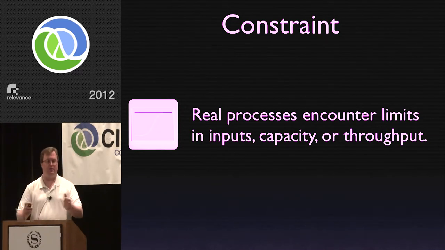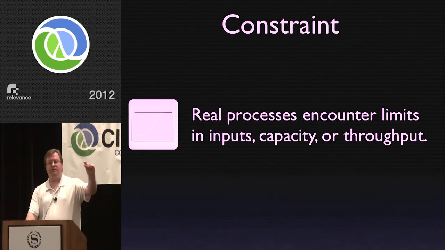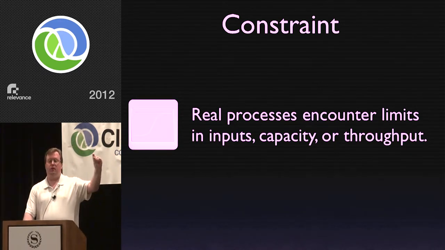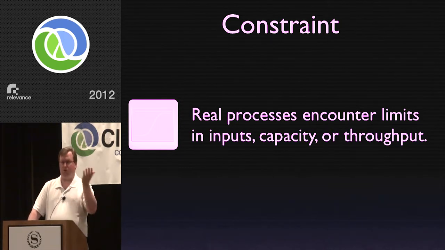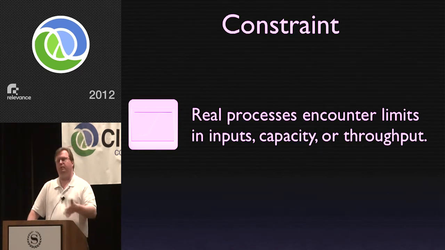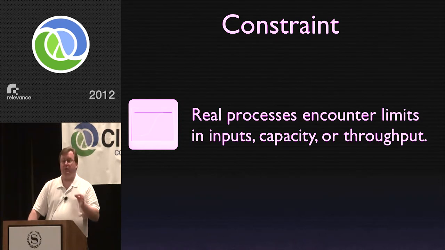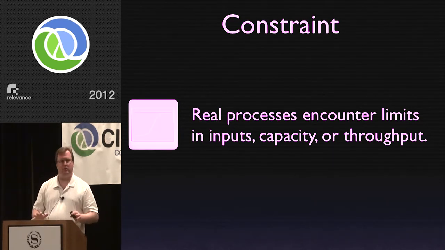We talk about information density and Moore's Law, but there's actually a limit to the information density of space itself. A cubic centimeter can hold at most 10 to the 66th bits of information — and that's actually a law of physics, as best we know it. You won't be able to reach that 10 to the 66th, because whatever medium you're using to store it will cause that cubic centimeter to turn into a little black hole before you reach that limit. But the good news is, the surface of that black hole can store 10 to the 66th bits. It will make your laptop a little heavier, though.